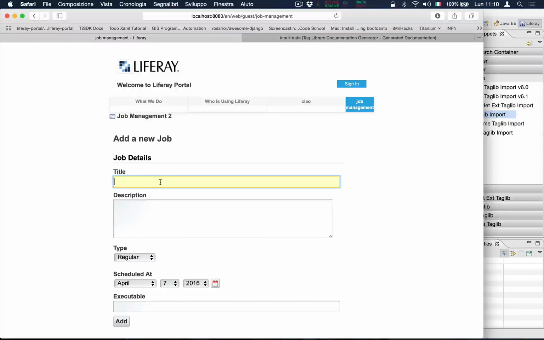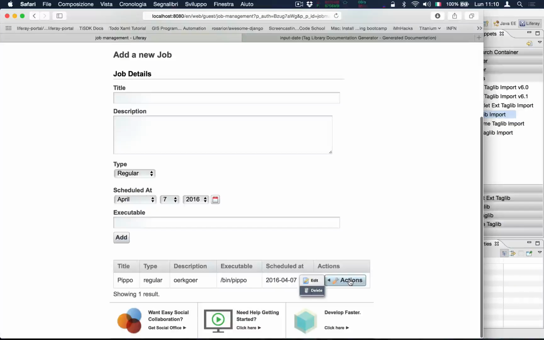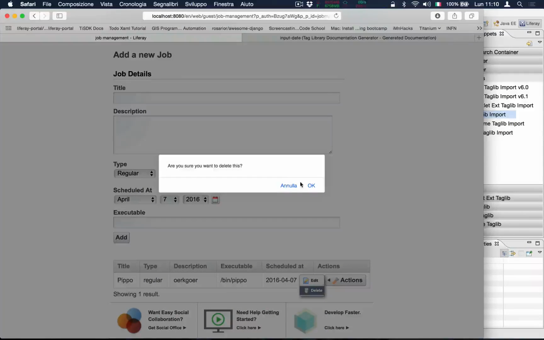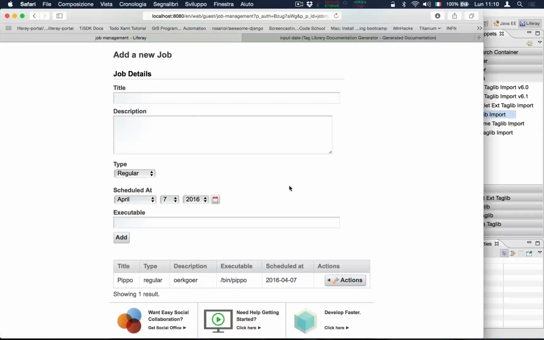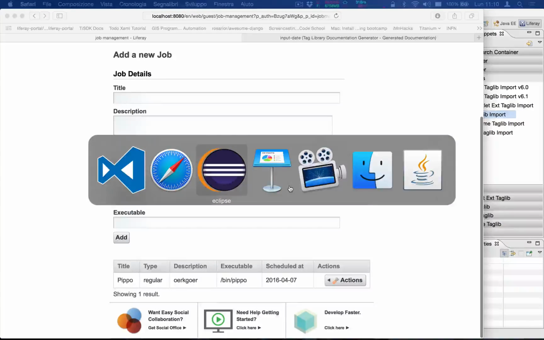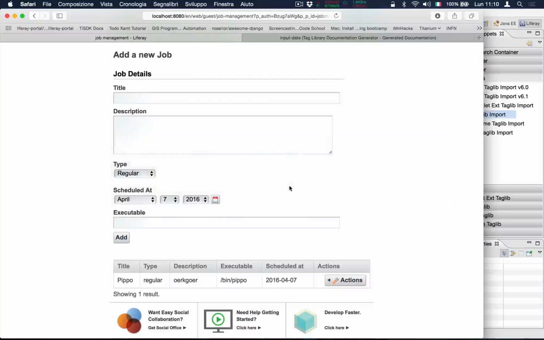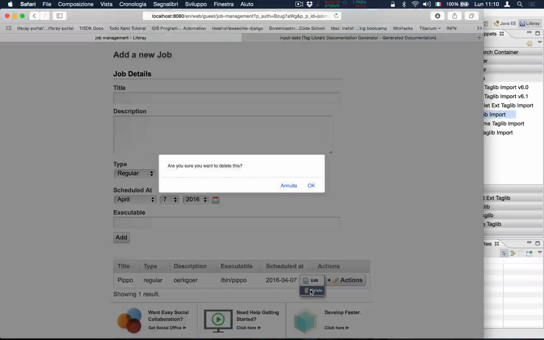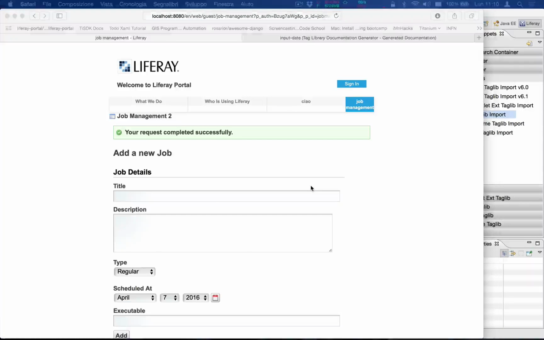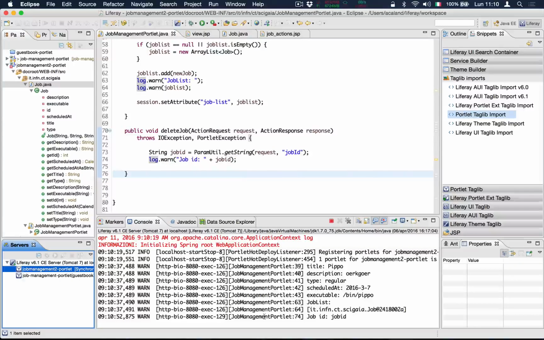Let's create people. Let's put something. Add action, delete. If we do Annulla, it means cancel. Oh, sorry, it's in Italian. Nothing happens, but if we do delete and we press OK, we should get back the job ID.